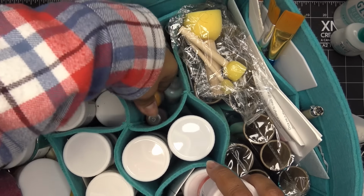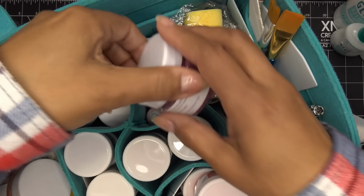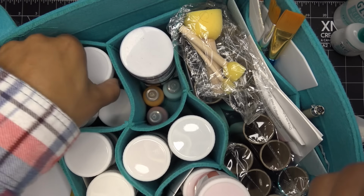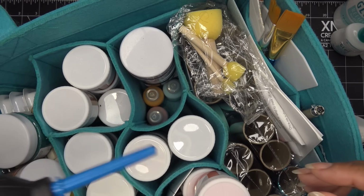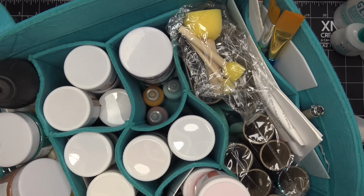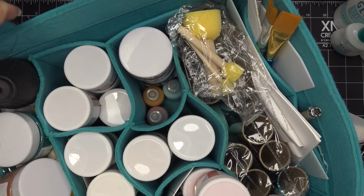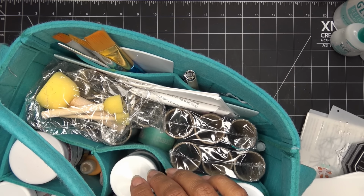I have some of my little bottles. I'll probably place these down in here. Texture paste, glitter paste, all kinds of different things. I have the abstract alcohol ink kit in here. It just holds a ton of stuff. And I know you can't see it all in this video or at this angle.